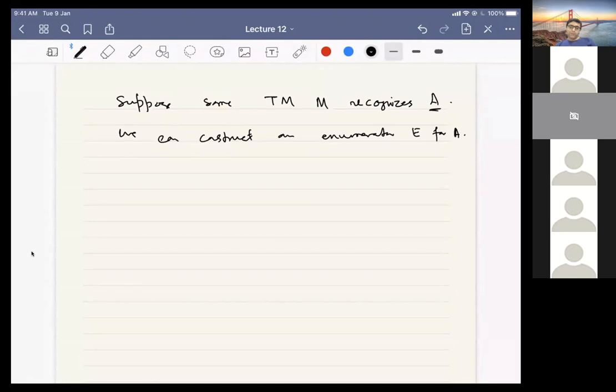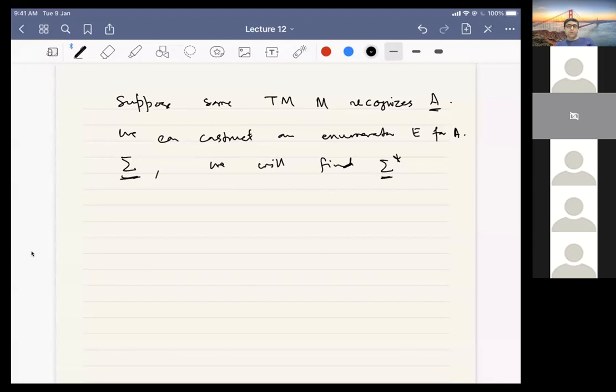If M recognizes a language A, there must be some sigma. Sigma is the basis for the language; it tells us what the basic building blocks, the characters, of the language are. Now what we would do is find sigma star. If sigma is the alphabet, then sigma star gives us all possible strings using sigma. Since sigma star is a set, we will prove it later, but it's enough to say that we can actually enumerate this sigma star.